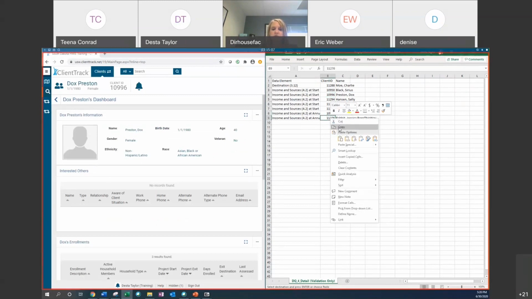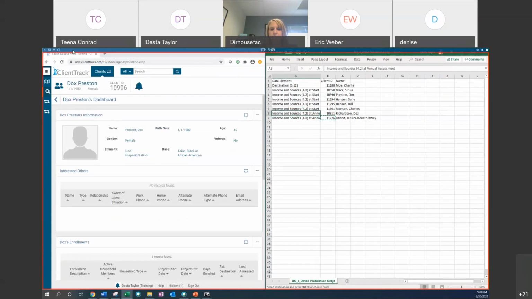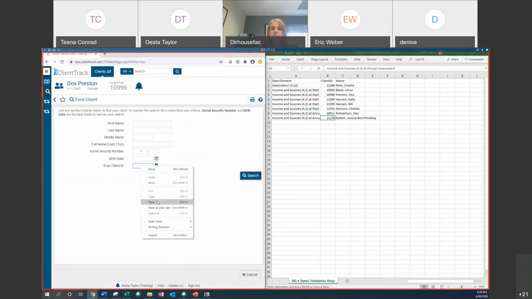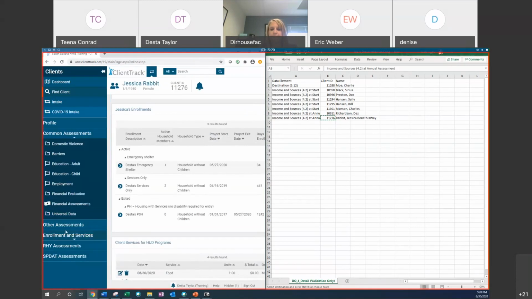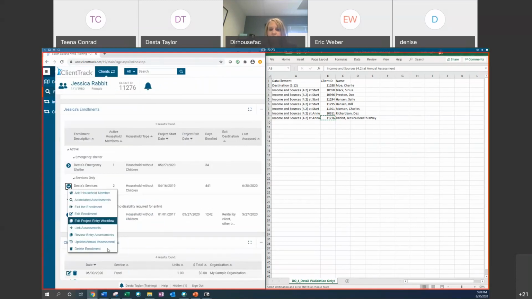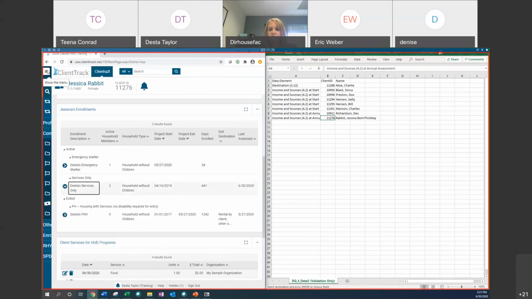So this is another one that comes up, and it's an income at entry. But you would want to put that in here and check it. And for the annual, again, you're not going to be able to use the action wheel to come in and find the review assessments for the annual.